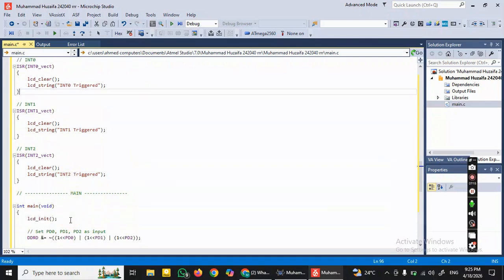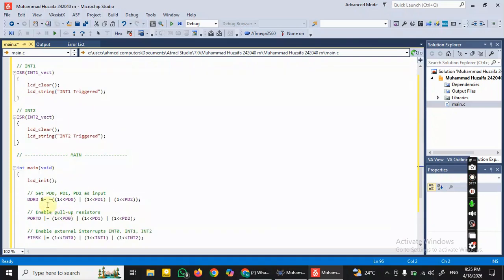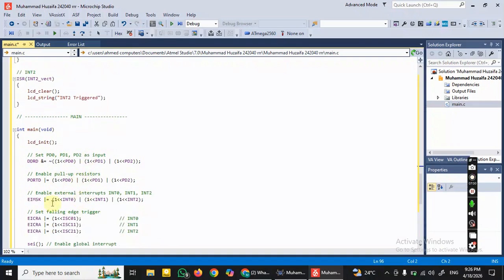After that, we will go to our main function, in which we are calling the inputs and outputs. Basically, this is the LCD initialization. We have set these inputs, and these are the pull-up resistors and external interrupts. We are using external interrupts. To enable them, we will use INT0, 1 and 2, so that they go directly to the microcontroller.